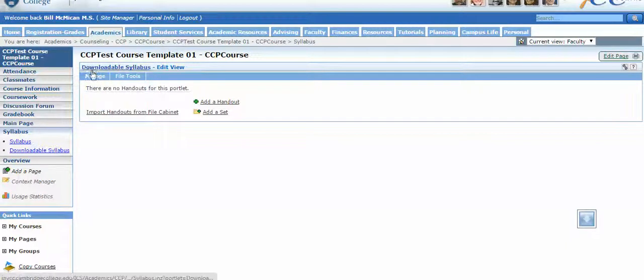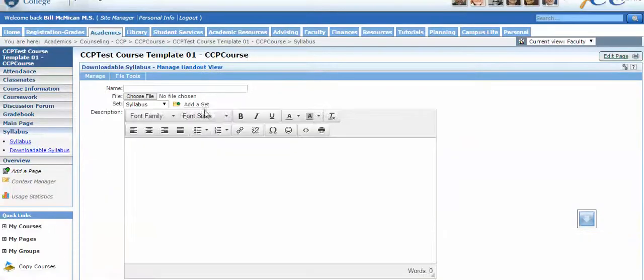So if I didn't like the word ungrouped, I would go down and edit the set and change ungrouped to syllabus. Now I like that now that it says syllabus, so I'm going to add a handout. It's going to be in the set called syllabus. I can add more sets of other things, but generally not on the syllabus page.